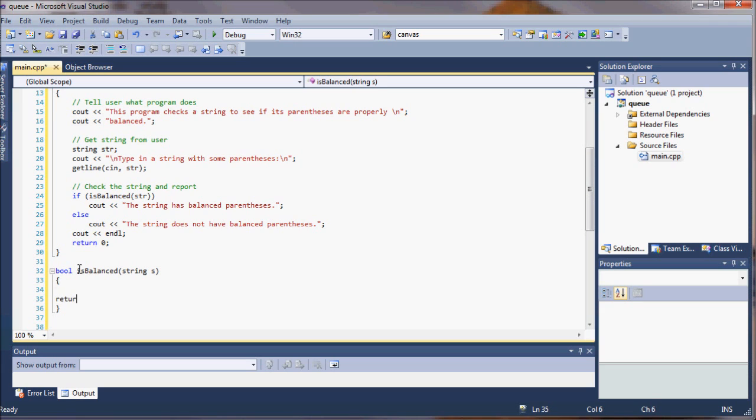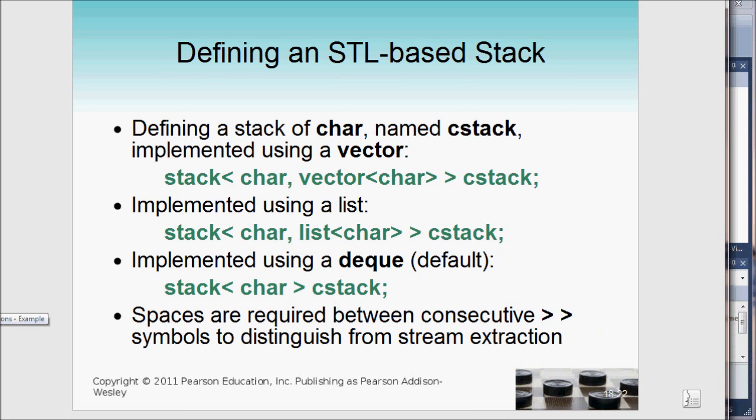And everything's given to us except for the function isBalanced. We have a prototype for it, but we don't have the function definition. I'm going to copy the prototype and make it into the header. We know it's got to return true or false because the return type is a bool, so we'll put that code in there. And we'll comment out return false to just make it always return true while we're testing. And eventually we know that under certain circumstances it will return true and others it will return false.